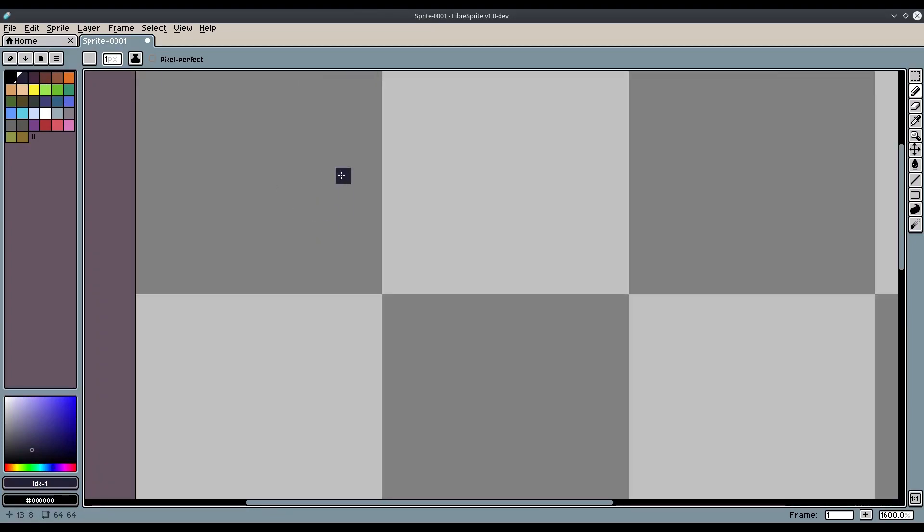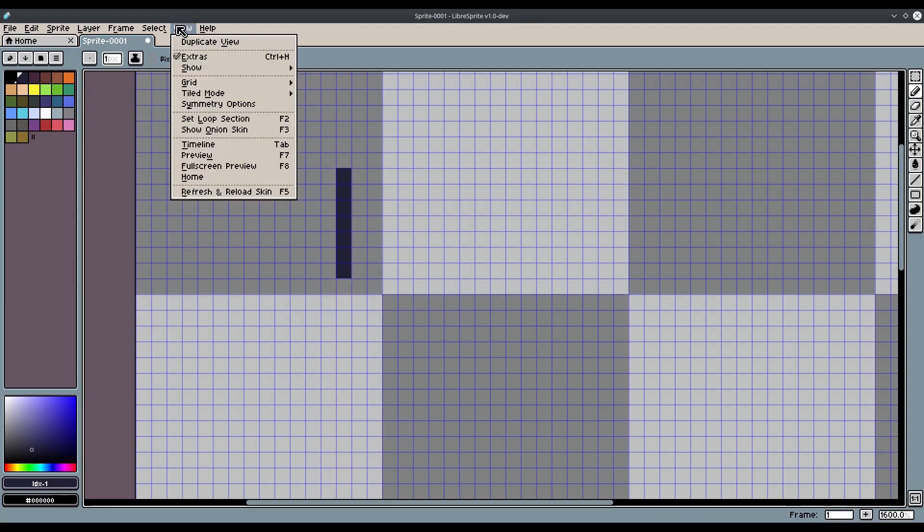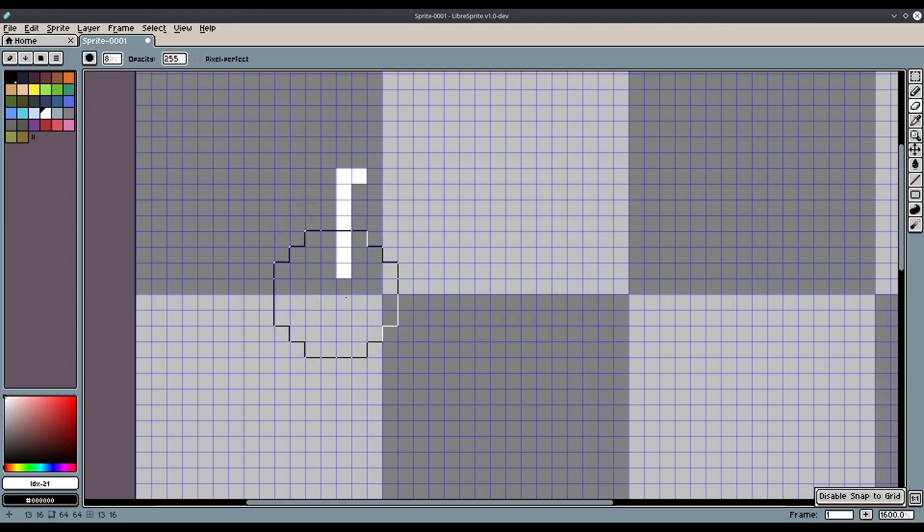So what I want to do first is I always start with A, of course. Let me turn the grid on — we'll turn the grid on, width and height both on one. So now we have that grid, which is nice. So I want to be able to measure things. I'll start with the white to get a feel for what's going on here. I want to make them kind of small to start off with, because it is pixel art. I like small pixel art, it looks good.